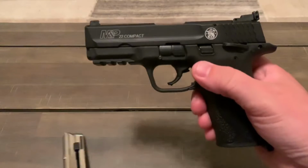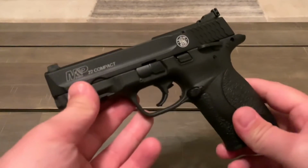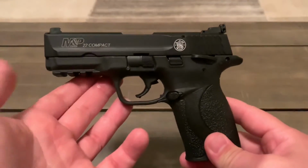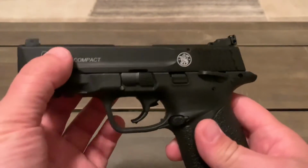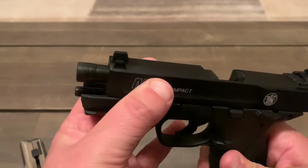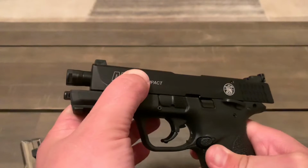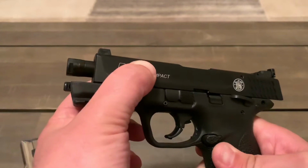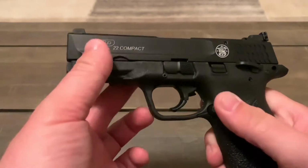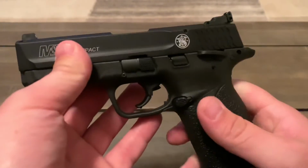This gun goes between $300 and $400 depending on if it's on sale and what model you get, because there is a threaded barrel option, which this one is, it looks like. Well, this one isn't threaded, that's an adapter. So if I did someday want to get a suppressor, you take that thing off and you put your suppressor adapter on there.